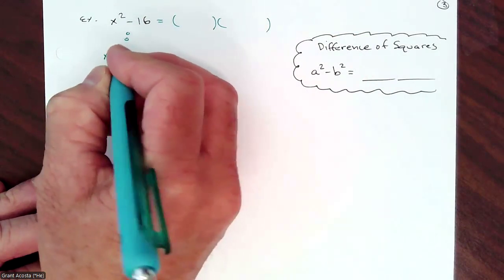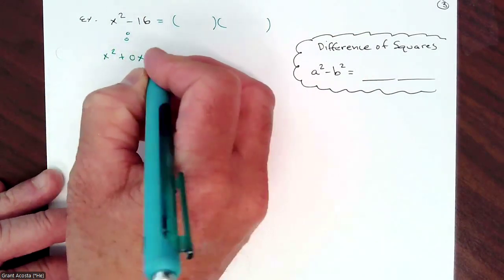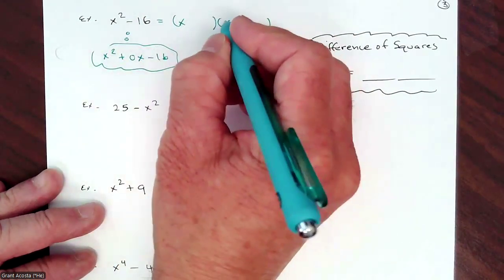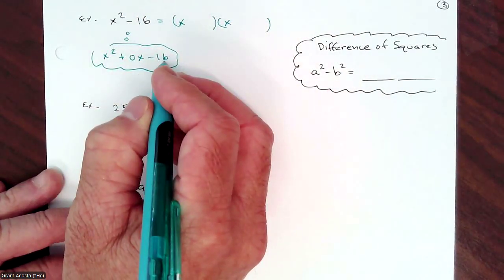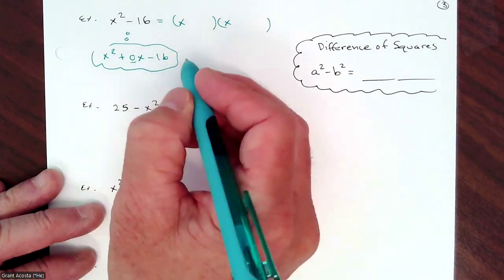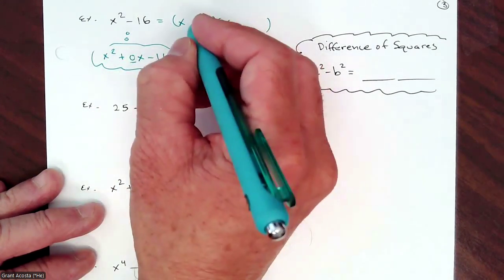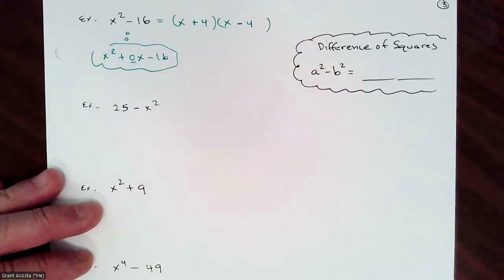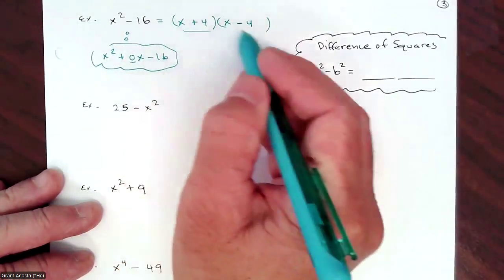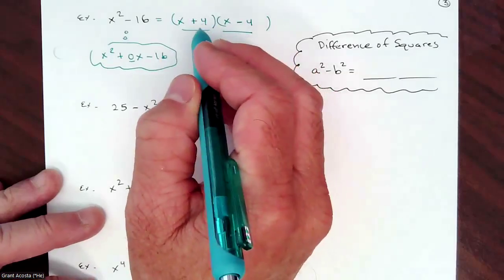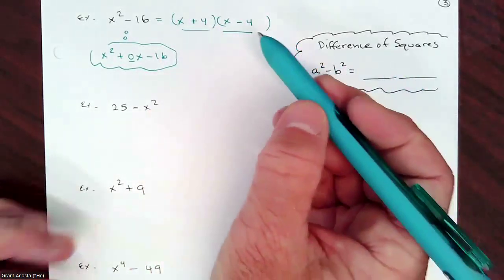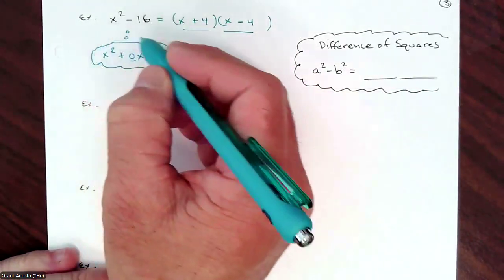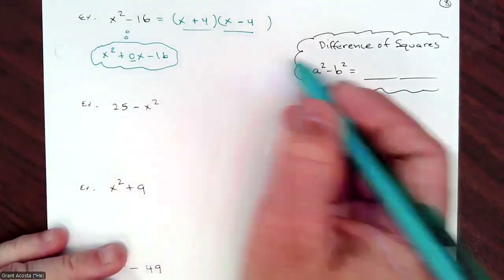Isn't this the same as x squared plus 0x minus 16? In which case, what I would be thinking of is two numbers that multiply to -16 but add to 0. And if you think of it that way, it would have to be 4 and -4. They multiply to -16 but add to 0. Now, you don't have to think of it that way, of course, but just to be consistent, it does work with how we were thinking of it.